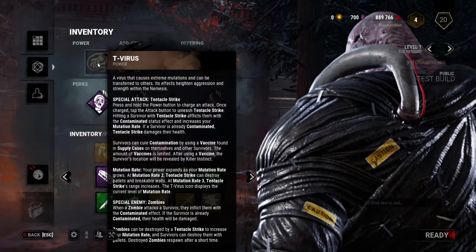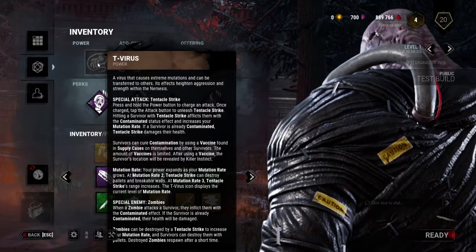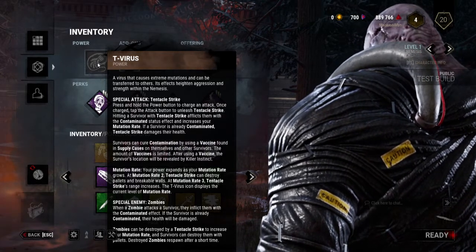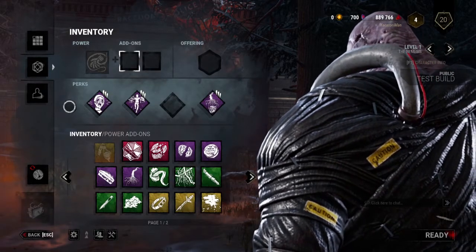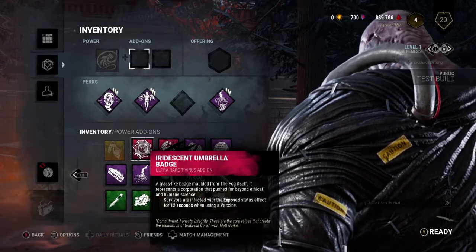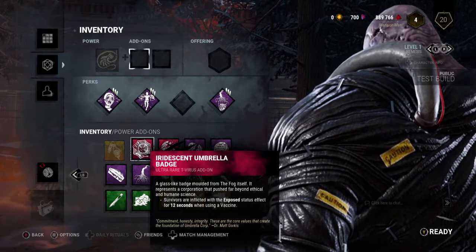He gets a tentacle, he can hit you with it, it increases his mutation rate, as well as him killing his own zombies increases the mutation rate, and as well as you getting infected. So that combined with random zombies coming around that infect you, and do remember you do have a limited amount of cures on your person as well as other survivors. Alright, so now that we know what the base power is, let's go over what the add-ons are. So, his first iridescent is Umbrella Badge. Survivors are inflicted with the exposed status effect for 12 seconds after using the vaccine.